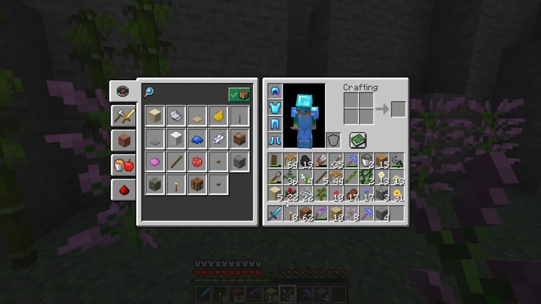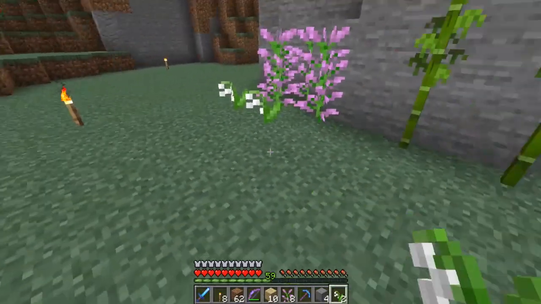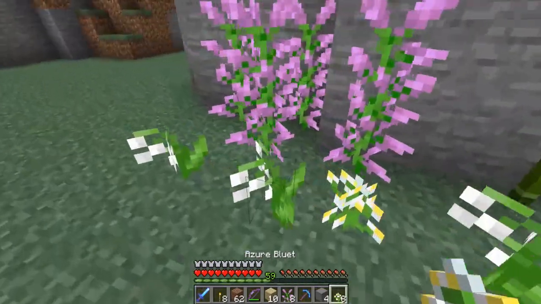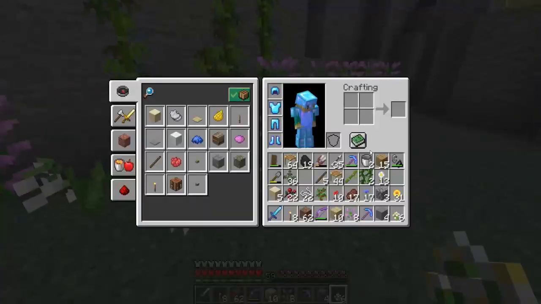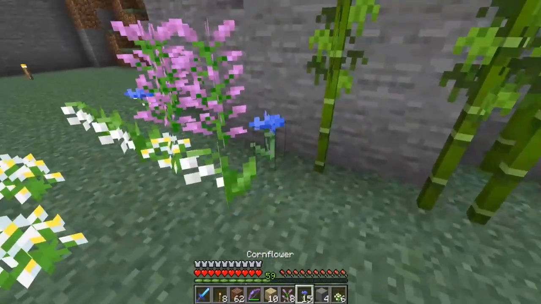And let's see, what other colors do I have? I'm just going to be basing this off a color. And put some lilies around. Some of these. And where are those cornflowers? I want to put some cornflowers mixed in here too.